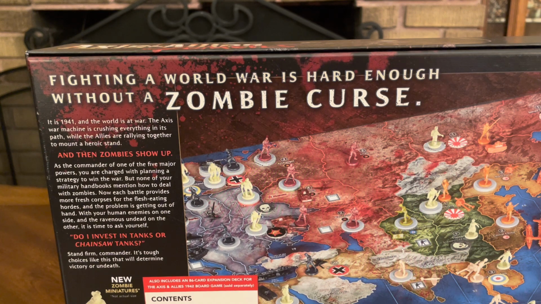As the commander of one of the 5 major powers, you are charged with planning a strategy to win the war. But none of your military handbooks mention how to deal with zombies. Now each battle provides more fresh corpses for the flesh-eating hordes, and the problem is getting out of hand. With your human enemies on one side and the ravenous undead on the other, it is time to ask yourself, do I invest in tanks or chainsaw tanks? Stand firm, Commander. It's tough choices like this that will determine victory or undeath.